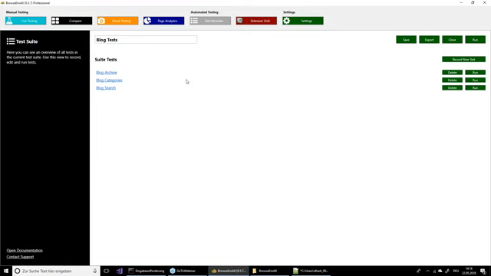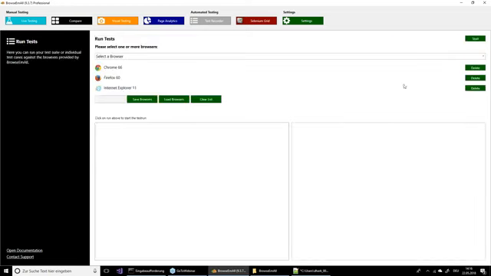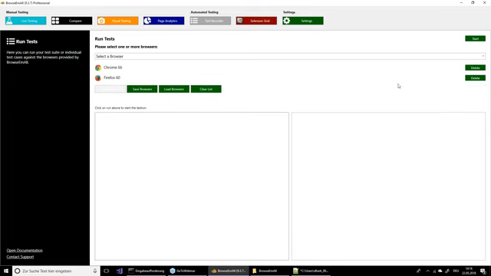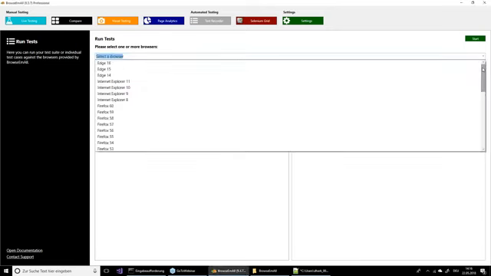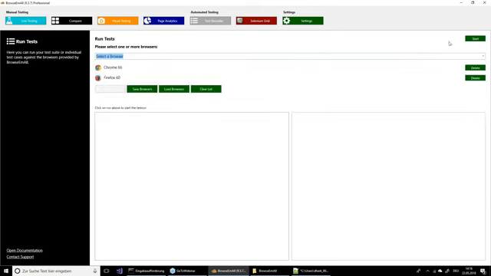Okay, now what we can do here is we can, of course, run these test scripts again. You can either run all tests in our test suite, or you can run an individual test. And for this example, we'll run all the tests, and we can select all the different browsers we want our tests to run in. So here, for example, we have selected Google Chrome and Firefox in the latest version, but there are many more browsers available. Because it takes some time to run all these tests, we will limit ourselves to 2 browsers here.